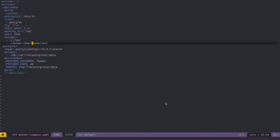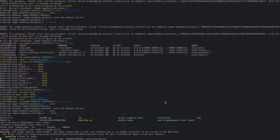I would think it would either be in the PWD or the CWD, the current working directory, or it would be in home or temp or something. But I wasn't able to find out where it was storing that, and it's getting lost every time the Docker container is destroyed. And so I'm confused about that.